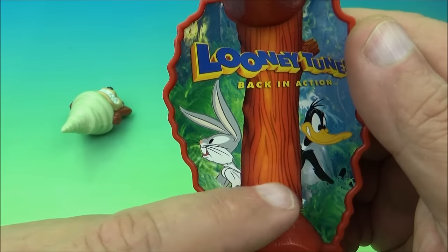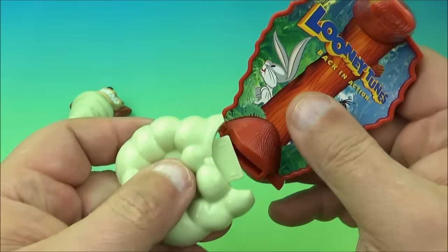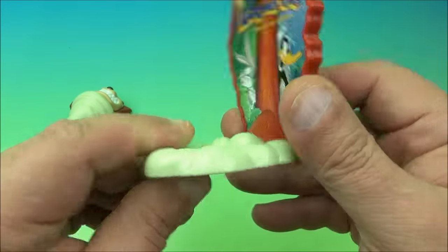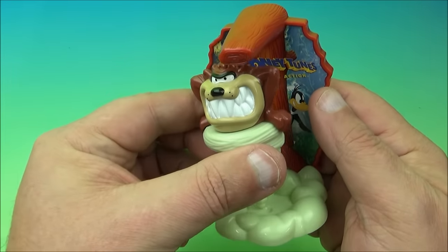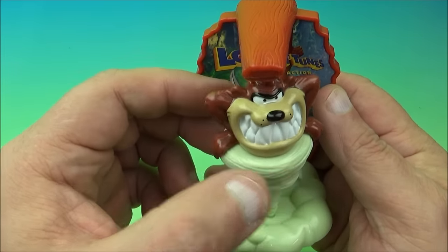So you see Bugs and Daffy hiding behind this tree, and it's like a branch right there. And this is a really cool gimmick with this little toy set here. So you push this on, get the base put on, and then watch this. So you take Tasmanian Devil, you place him in the little notch, little groove right there, and he kind of just stands there and floats.